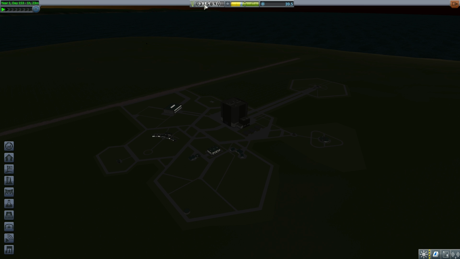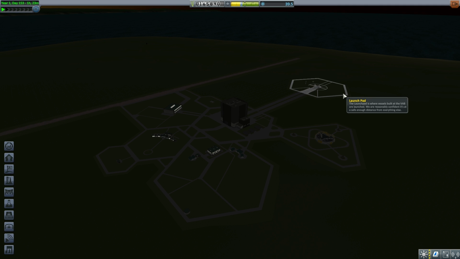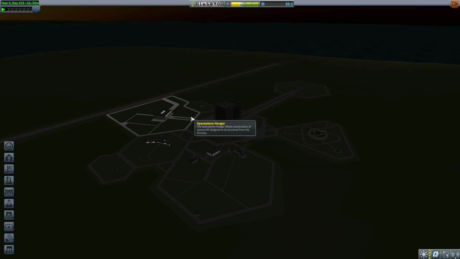And we got 315,000. Now, that's not going to be enough to... Actually, it is going to be enough to upgrade the tracking station. Now, is this going to give us the ability to track ourselves in space? I don't know, but we're going to go and upgrade it. Hopefully, that's going to give us the ability to do that kind of thing. So, yeah, that's epic.